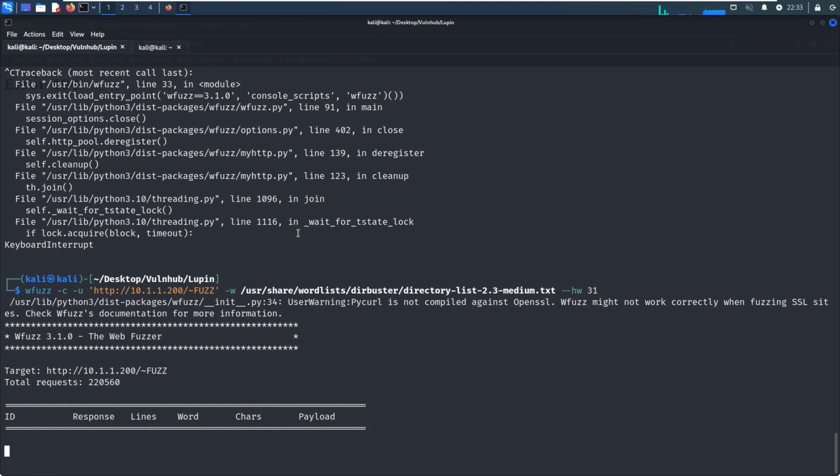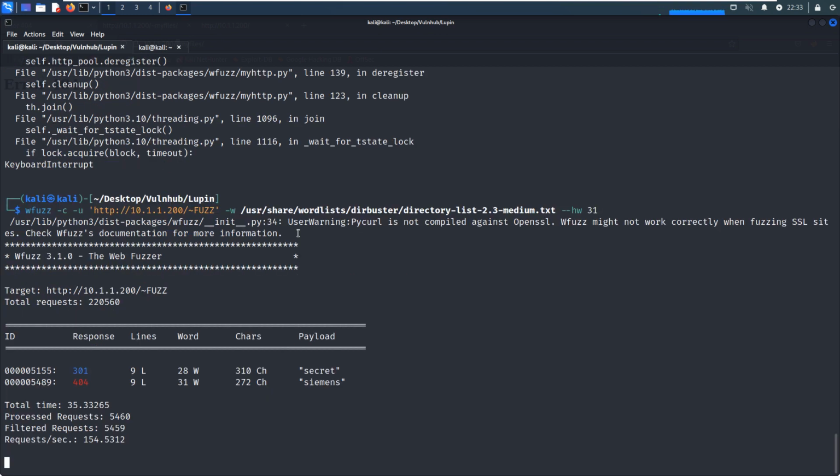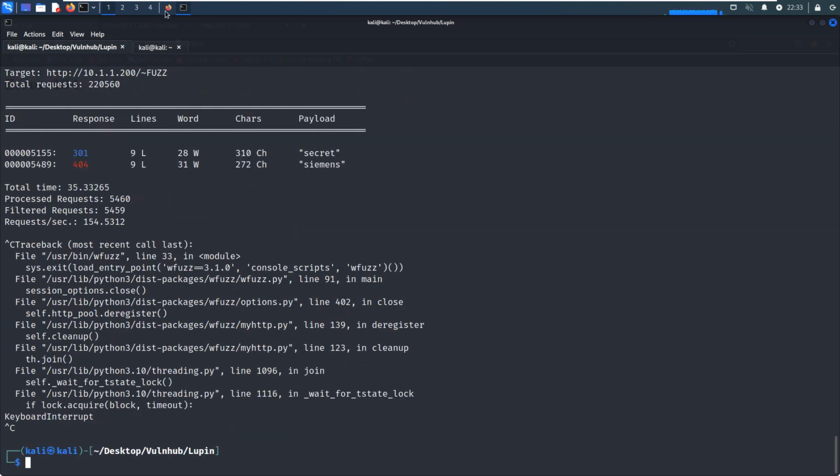We just wait for this to be completed. I think it will not take a long time. Yeah, we got the payload or the directory name, which is secret.